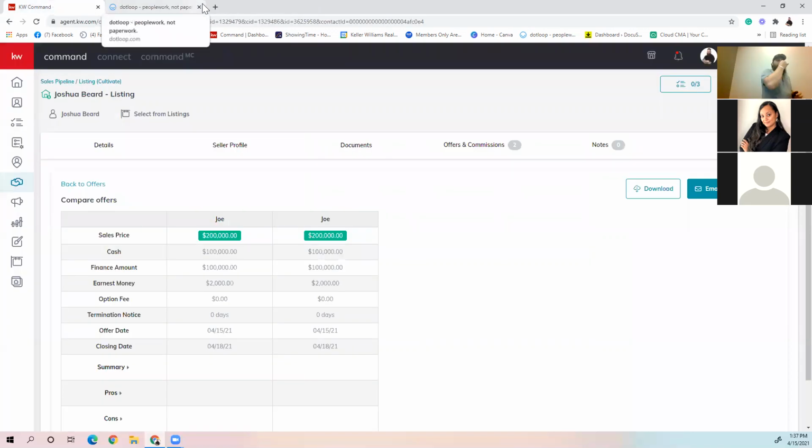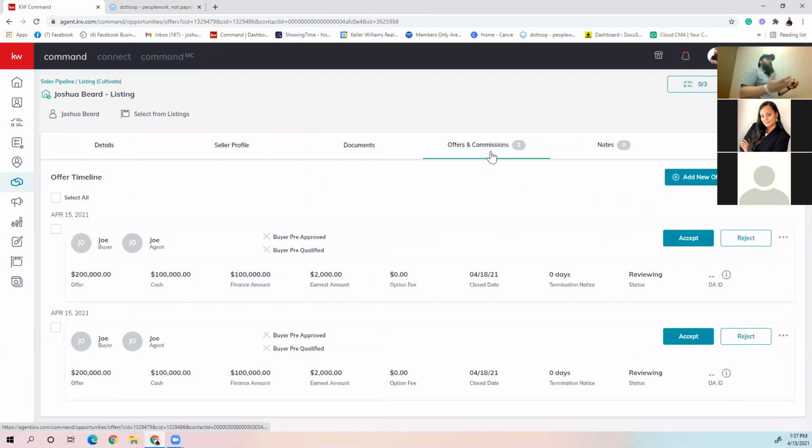So once they have seen that email and they've let you know which one they would like to move forward with, this is where you're going to make sure to come in and get paid, right? Everybody still wants to get paid? Yes? So when we come in, there's a couple of things that I'm going to kind of harp on, because I don't want y'all waiting until the day of or day before and saying, hey, I still haven't got my CDA, what's going on? I've logged in and noticed right off the bat what happened, and I'm going to show you.